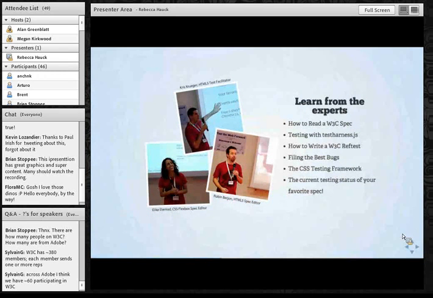These are some of the experts we've had at past events. They're typically spec editors or people who are heavily involved in working groups and in test writing. These are just some examples of the things we teach you. There's a JavaScript testing framework that we walk everyone through. Ref tests are another example. It's a certain type of test that the W3C likes, and I'll walk you through a brief excerpt of what that is.